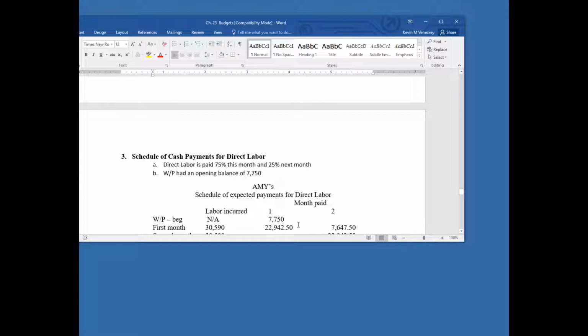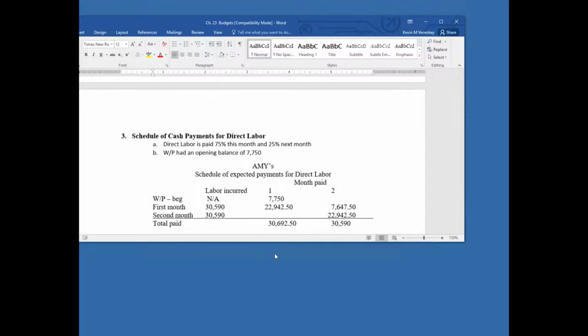payable, which is pretty similar this time to my old wages payable. So there's not going to be much of a difference month to month in how much wages I expect to pay, as long as I don't hire anybody new or let anybody go. So in month one, I expect to pay a total of $30,692.